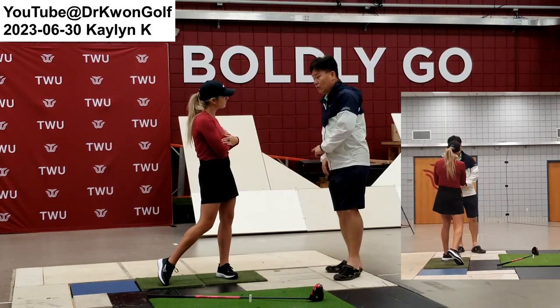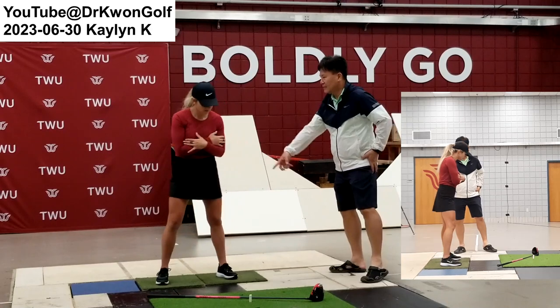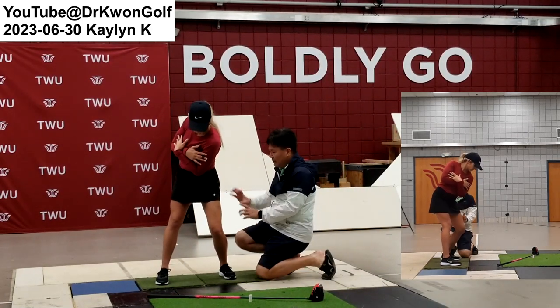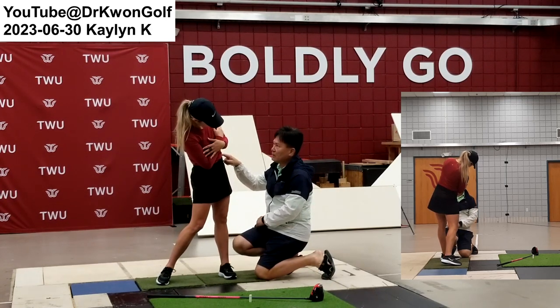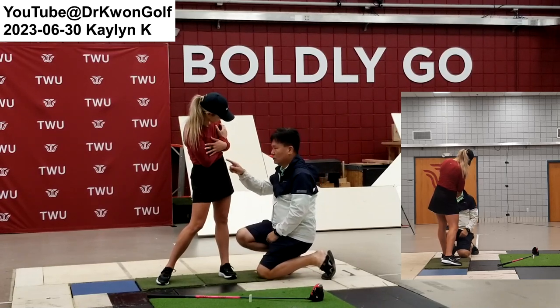So instead of going all the way, you have to stop somewhere by using the leg actions. So when you push the ground hard with the left leg, and also the muscles in the hip, it will limit the pelvis turn. Is that good where it's at right now? No, it's still too much.